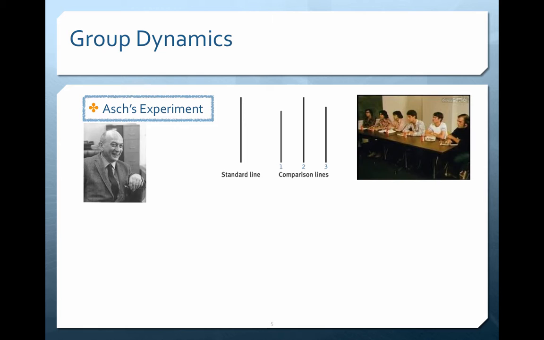In his experiment, he would show these lines, as you see here, the comparison lines and the standard line. The point would be which of these three comparison lines matches the standard line. In the image on the right, you see 6 participants, although 5 of them are confederates. 5 of them are a part of the experiment. And so they would each select maybe 1 or 3 as the match to the standard line. But the 6th person, who didn't know that everybody else was in on the experiment, would understand number 2 fit the standard line. And at a very high rate, people would match what the group said, even though they knew they were right. They would give up their rightness to match the group. And that study was quite instrumental in looking at this phenomenon of group conformity.